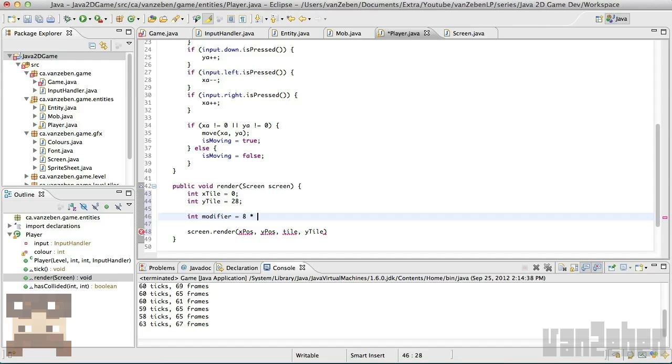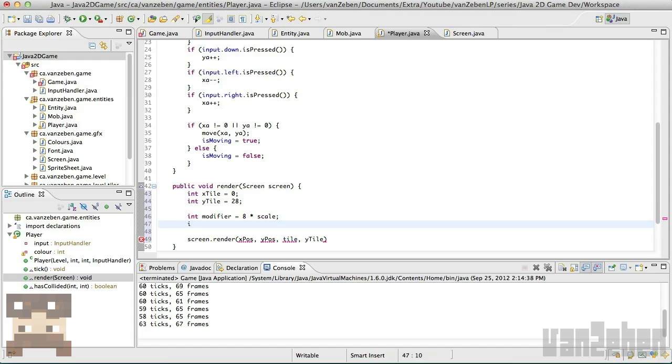So we're going to say 8 times scale. We haven't done the scale yet. I'll do that next video. I'm sorry about that. I thought that I did that earlier, but I guess I didn't. So just don't worry about scaling them up for now. The actual algorithm we'll go over next episode. I already have that worked out. I thought we did it, but that's okay for now.